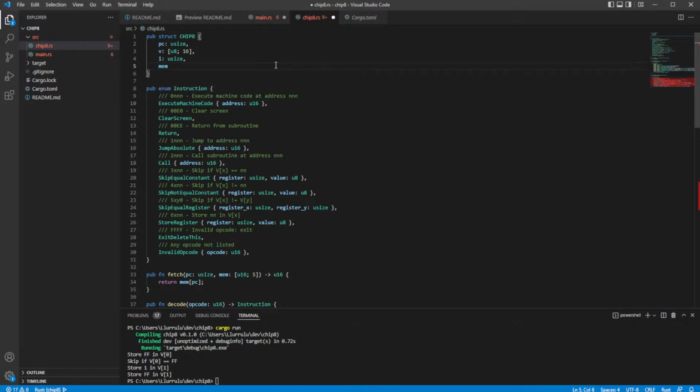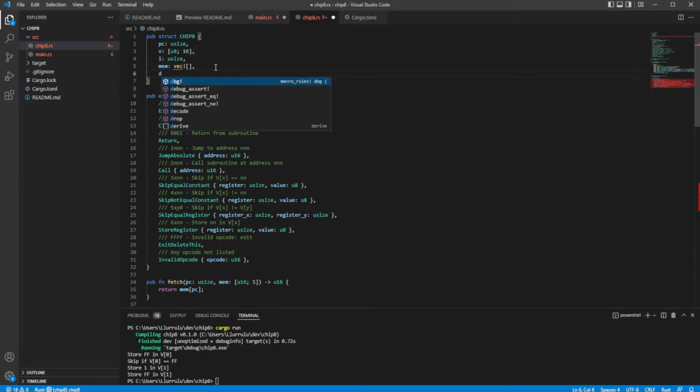So we have memory. That is going to be... can we make an array that's 4K long, or is there a limit to static arrays? You know, it'll be a vector. It's going to complain that it can't find vector. Okay. Timers.